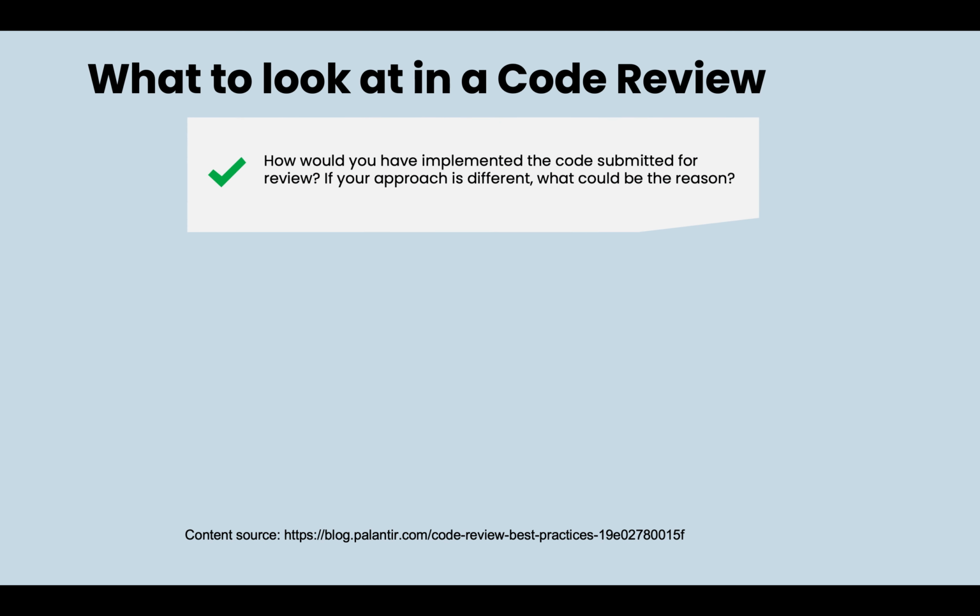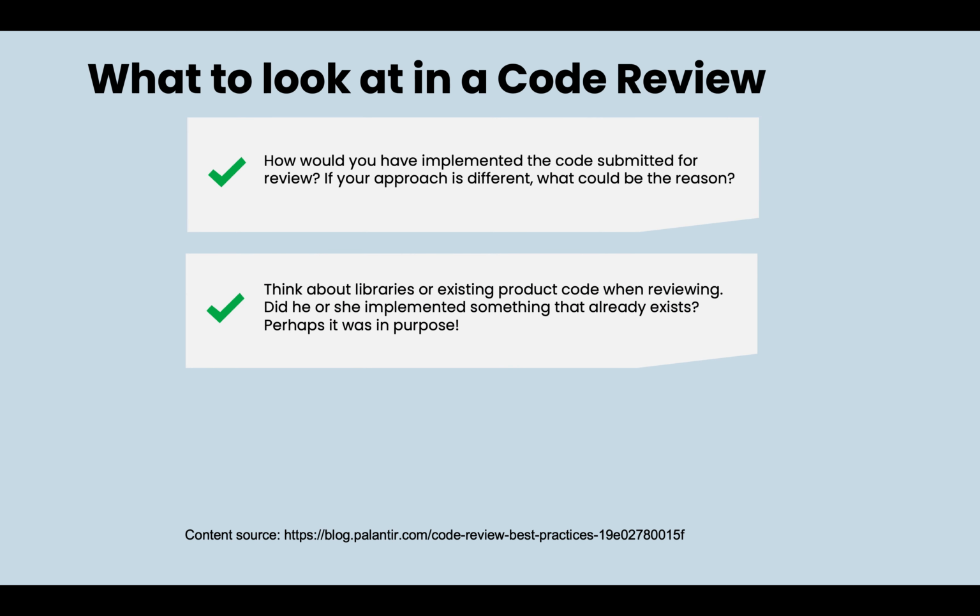Think about how you would have solved the problem. If your solution is different, why would that be? Is it because your code handles more edge cases? Or perhaps your solution is shorter, cleaner, safer, yet functionally equivalent? Maybe you want to make sure there is an underlying pattern you spotted that is not captured in the current code.